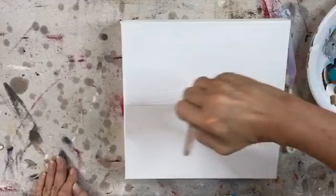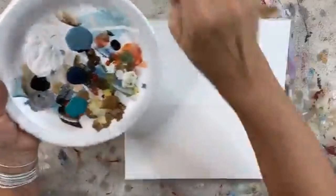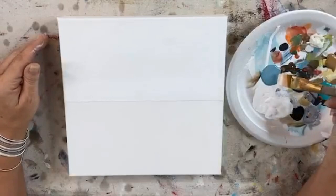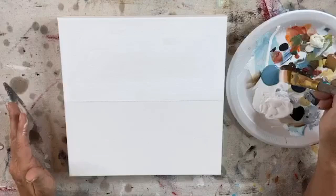So just getting that white on, and then we're going to get into some blue. I'm going to use this blue here. It's my mid-tone color, and it's called waterfall cascade, whatever that is. It's a Delta color. I'm just going to use my same dirty brush. I know this palette is off the chain, but I'm running out of plates, and till I get some more, I like to reuse and reuse. I don't want to throw this one away because I only have like two.